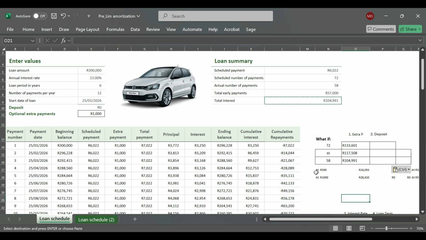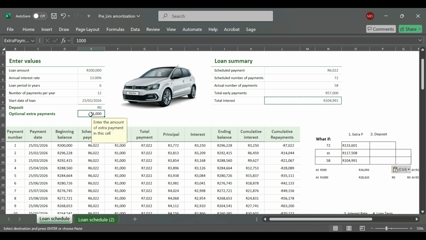So this amortization schedule, this is where it comes in handy. This is where it's showing you where you could be saving if you run these scenarios. Do you have the extra muscle of paying 500 rands extra? Do you have the extra muscle of paying 1,000 rand extra on your car or not? But the savings are there for you to see.